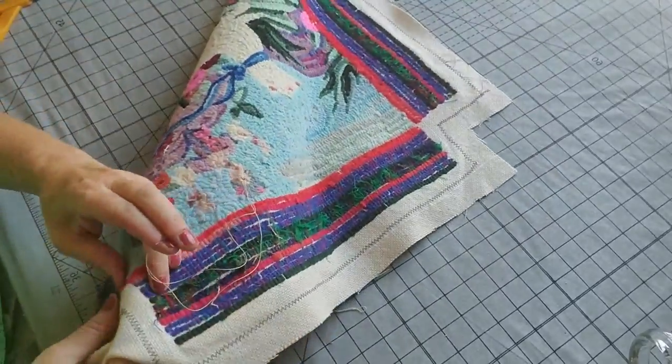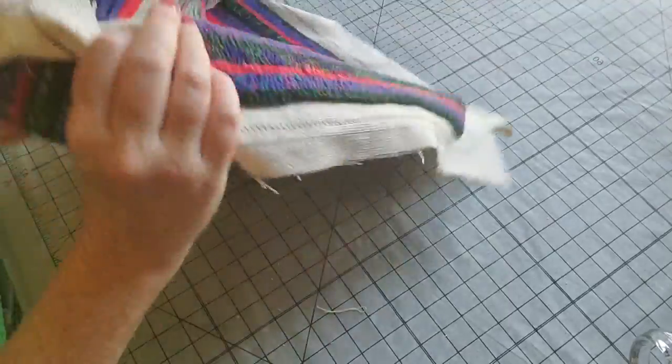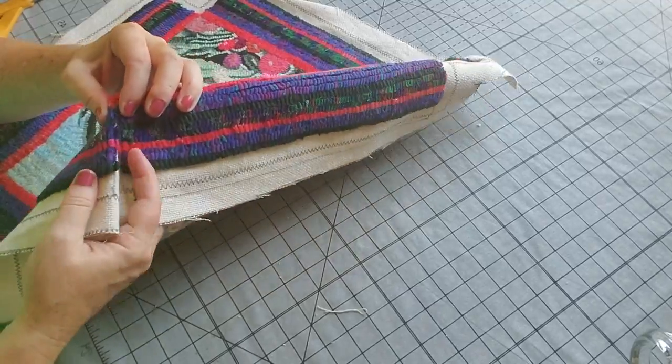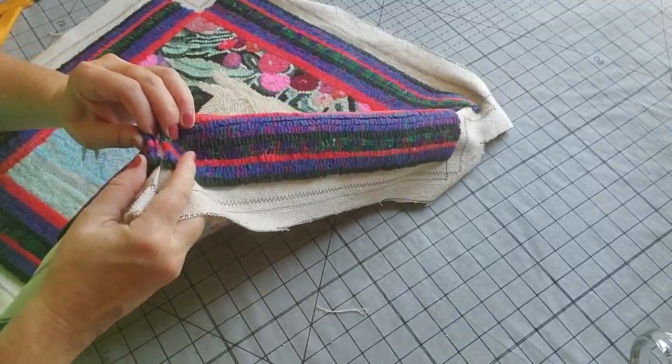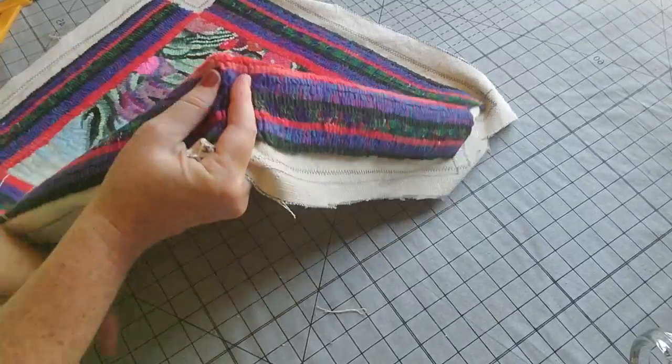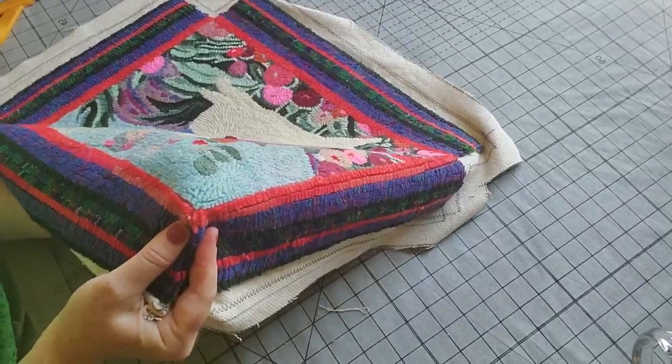So I'm working in reverse here. I'm going to be working from underneath. So I'm going to pinch this in real well. My hands are shaking because I know he wants to go work on that pig. It's stressing me out. So I'm going to hold this in here like this. I'm going to come up from behind.